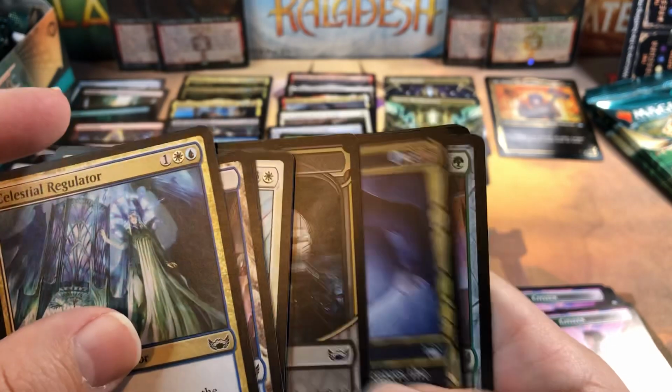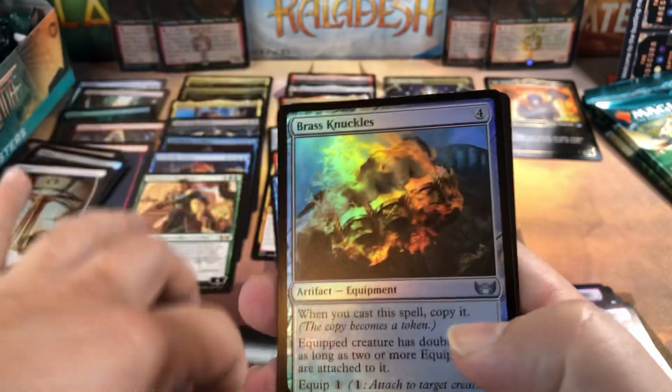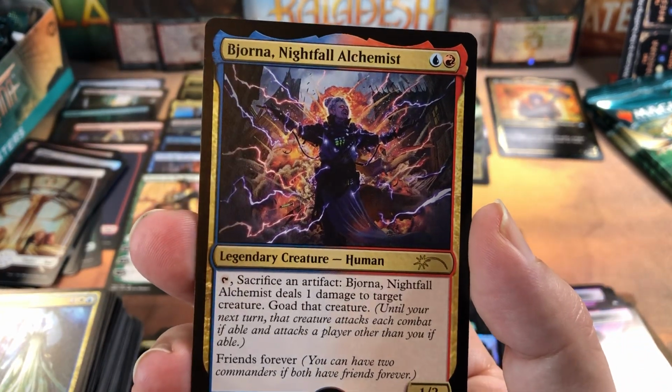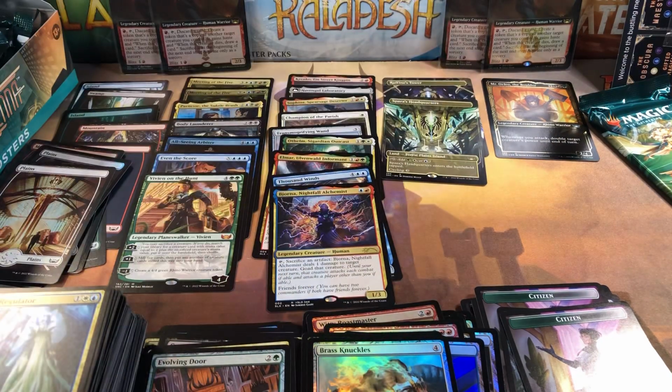And what are we going to get? We're going to get an evolving door. That is neither of the things I said. And an uncommon foil, and yet another secret lair. Bjorn, Nightfall Alchemist. Yeah. These secret lair cards are just kind of falling out of this list spot here.